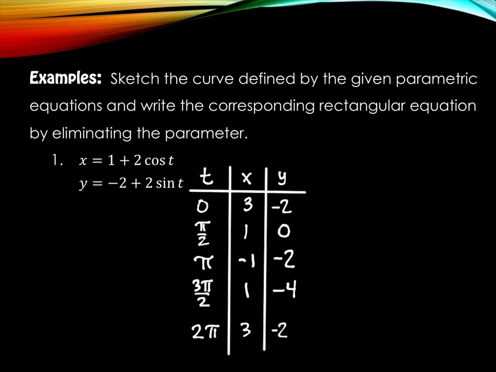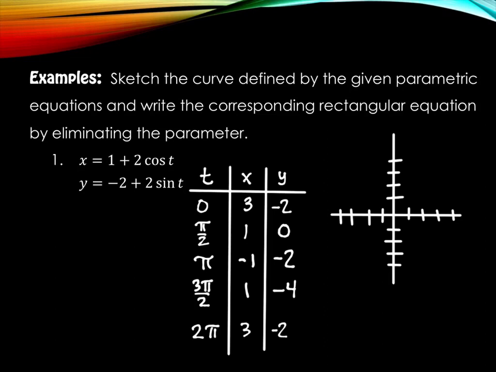Okay, so thinking about graphing this now, draw yourself an xy axis. All my values are between 0 and negative 4 for y, and between negative 1 and 3 for x. So I'm just going to hash mark out 4 in every direction. That should be sufficient. Okay, and we're going to plot these points in order, going down the table. It's going to be helpful to pay attention to the order in which we plot them for the next part.